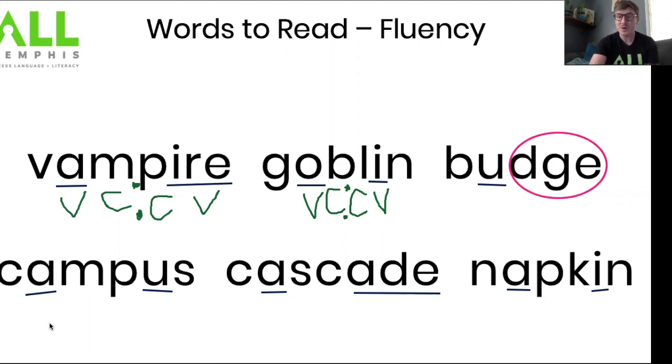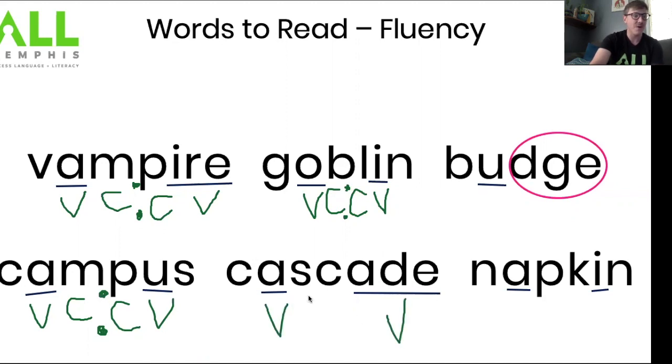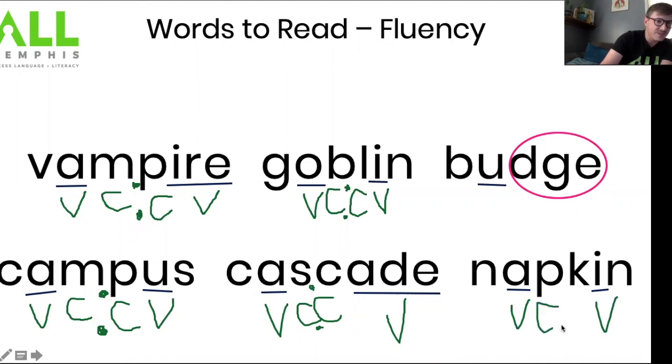Are you ready to check your work? Great. I see a vowel here and a vowel here and two consonants in between. And I know everybody tuning in knows that we are going to split our syllables between the two consonants. Vowel here, vowel here. Oh my goodness, but split between the consonants. Great. And then I see we have a vowel here, two consonants. So again, we're going to split between those consonants.